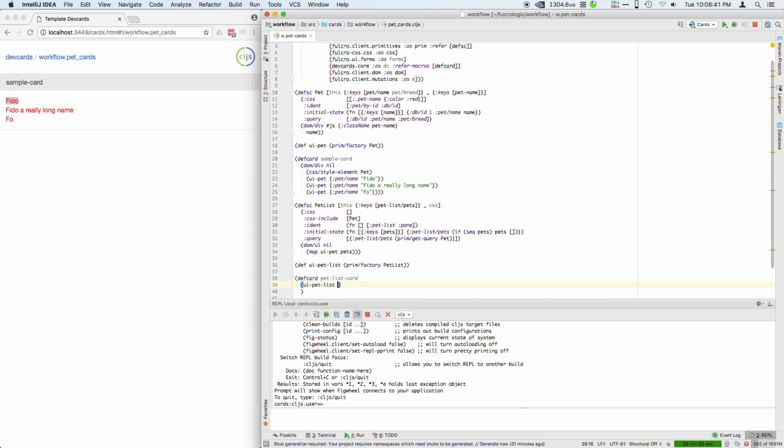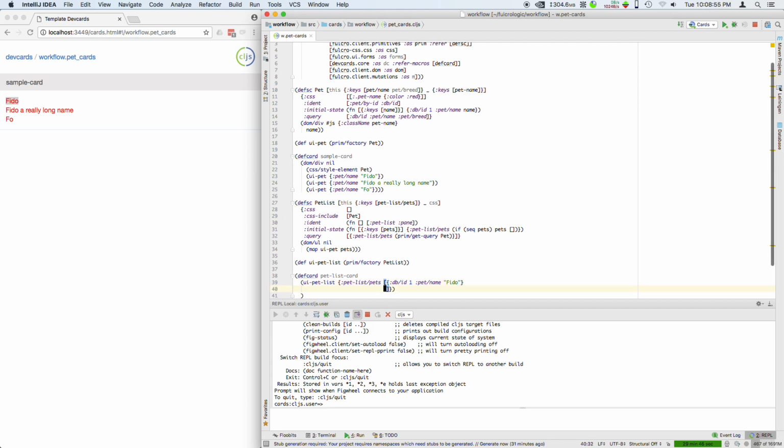And in this case, pet list is expecting a map that has pet list pets in it, where then it has some pets. So again, we can do this exercise of rendering a card where we get something, and now we might go up and say, you know what, yeah, pets are an LI.